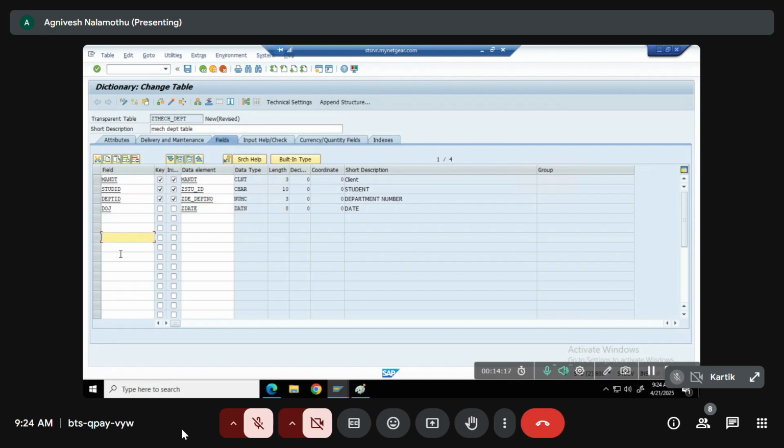Like this, you can add some more extra fields to this table, like class teacher number or emergency contact number.